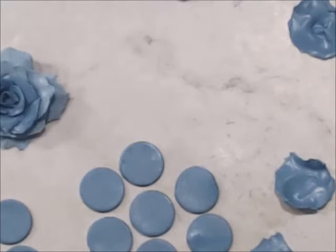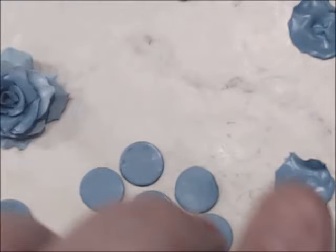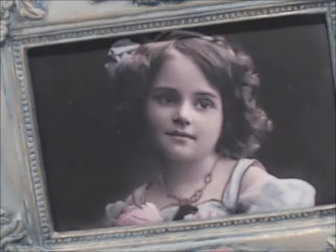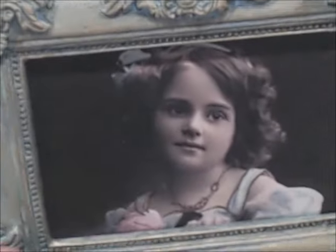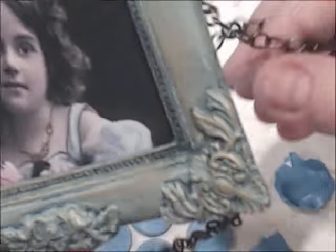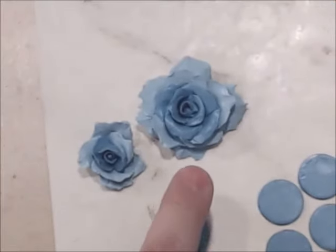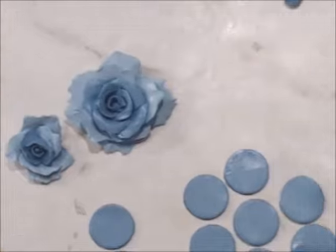Okay, this is part two, and I'm making some embellishments to go on this frame. If you've seen part one, I showed you how I painted and altered this frame. So now I'm going to make some embellishments. And what I'm going to show you how to do is make these roses out of polymer clay.